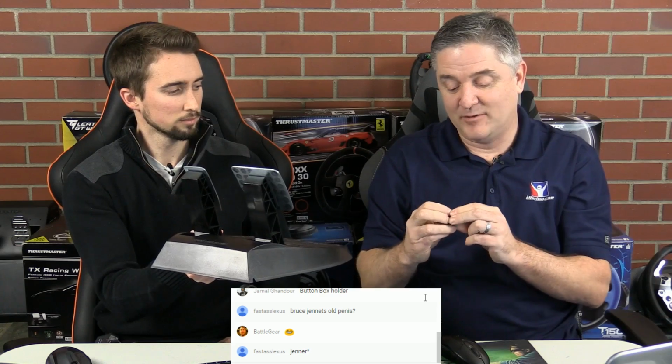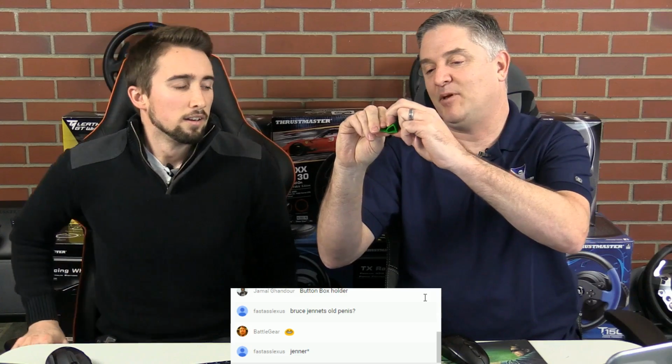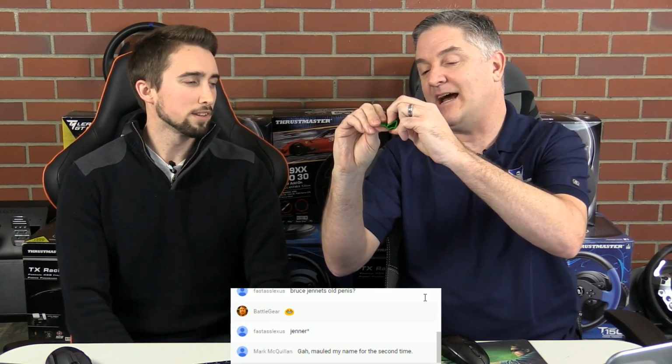We haven't tried it yet, but interesting design. It seems pliable enough that I don't think it's going to break down over time. We're a little bit concerned about some permanent bending happening or maybe some creasing. If that was a rubber piece, that would work really well. Here's an idea: maybe you have the 3D printed plastic, but then you have a rubber insert that goes inside of it. That would keep it from collapsing and hold it in place. We probably have something around here that we could cut up and put in there. So anyway, we'll be checking that out later.